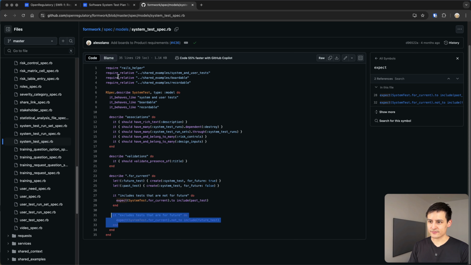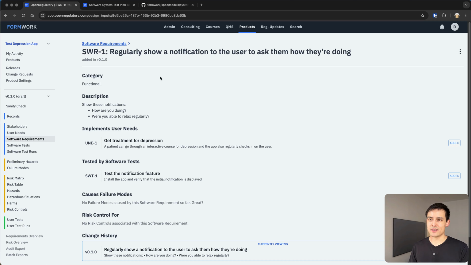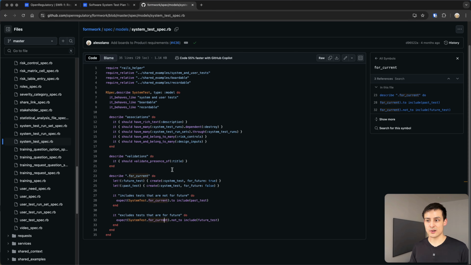Because now you have attached the SWR1 string or whatever to this test. But what happens if this requirement gets deleted in a future version? Do you have some sort of automated way to go through your code and check the tests which refer to SWR1? It'll probably be extremely messy. So keeping stuff in sync is a new problem again.